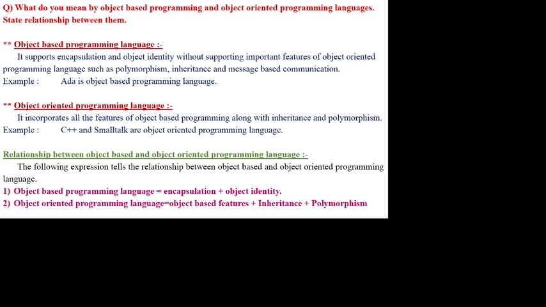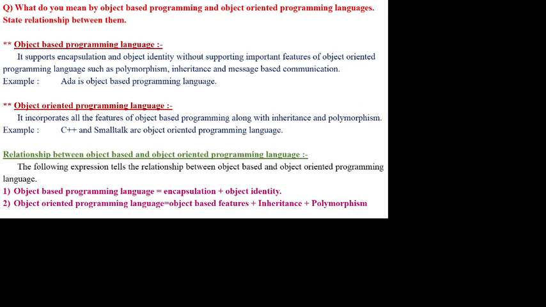Here C++ is not a pure object oriented programming language. I can say a C++ language is not a pure object oriented programming language. It is a middle-level language because it does not have the best supportive features of object oriented concepts, but Smalltalk and Java are pure object oriented programming languages.